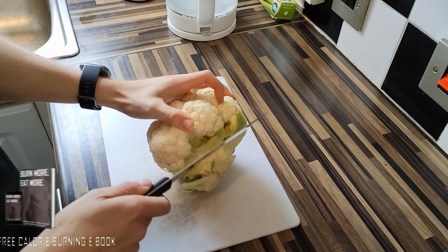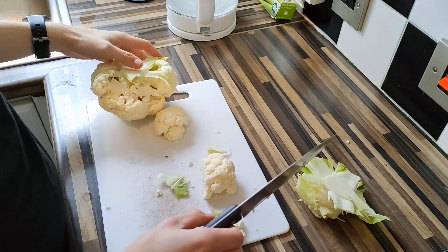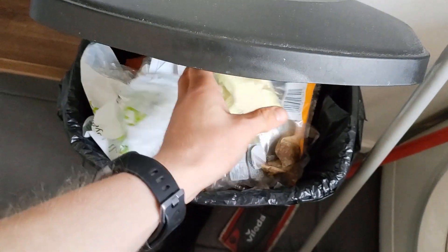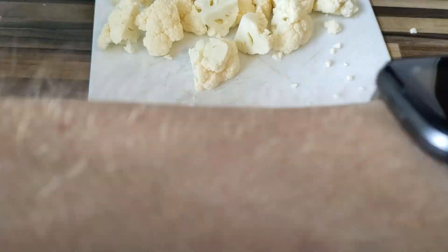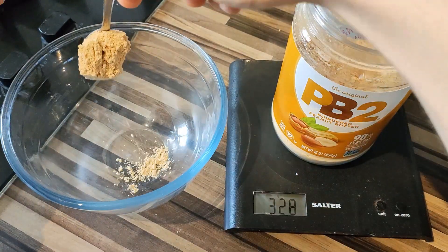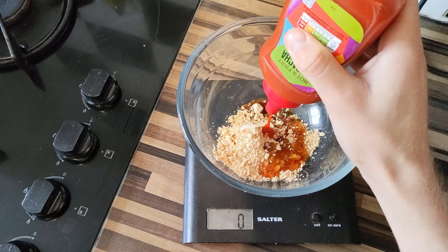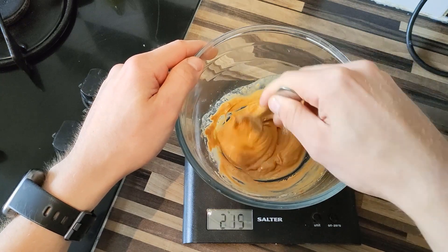I cannot wait for you to see this recipe because it is absolutely awesome. Start off by getting your air fryer or oven preheating to 180 degrees, then start the prep. Chop up your cauliflower into florets — the stem belongs in the bin. You want florets roughly an inch or so big, then do the same with your chicken breast, cutting it into bite-sized chunks of a similar size. To prepare the sauce, grab a big bowl and add 24 grams of powdered peanut butter. I used roughly 15 grams of maple syrup, around 5 grams of soy sauce, around 5 grams of sriracha, and about 40 grams of water — but that's just me, you do you.